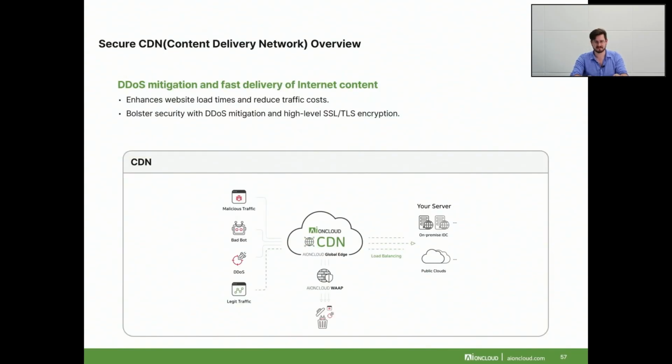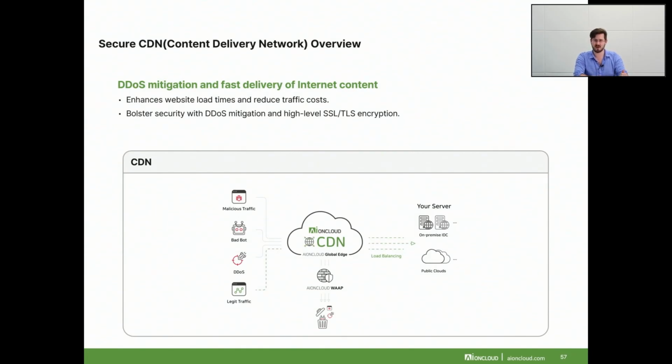Now, finally, we're going to move on to the content delivery network. We've seen the pictures before, but I just want to illustrate how incorporating the CDN into your IonCloud plan continues to increase service. By being able to cache your content at the edge locations in the IonCloud infrastructure, you can enhance the user experience with quicker load times and reduce traffic costs.